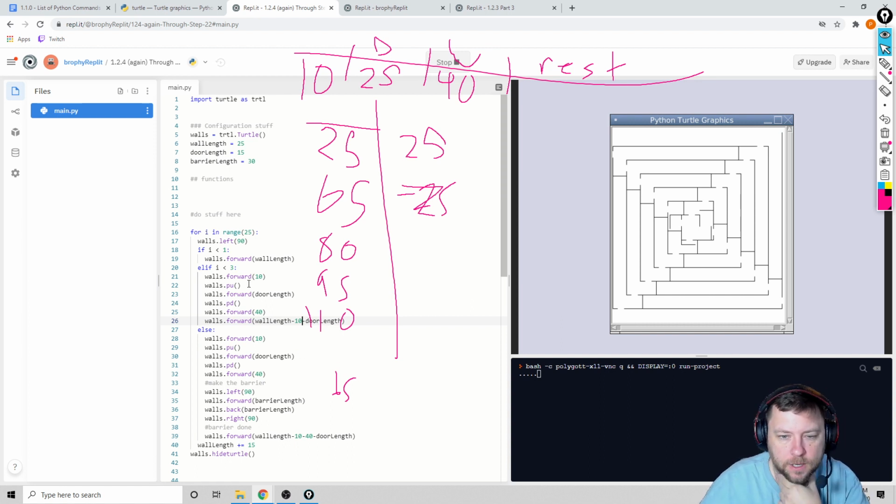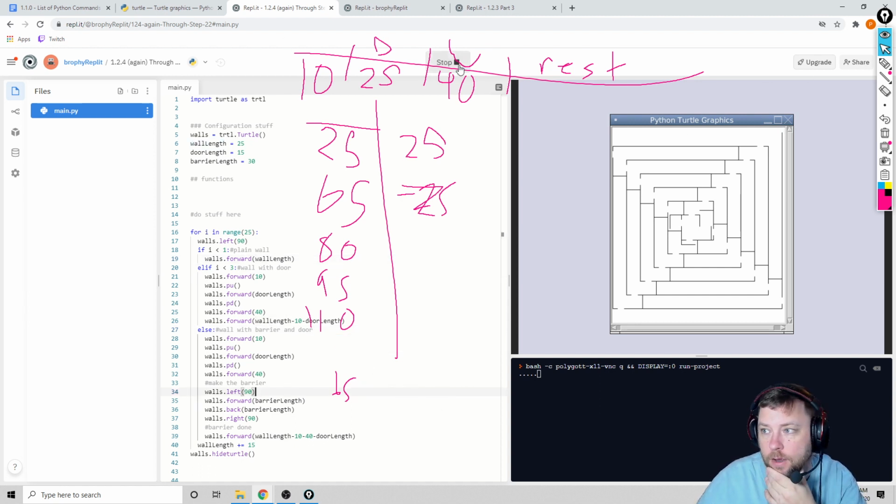So now when I'm doing this, let's put comments. Wall with, okay, we'll just go plain wall. And then the next one, this is going to be wall with door. And this will go wall with barrier and door. All right. So just the comments. Now let's see what happens.